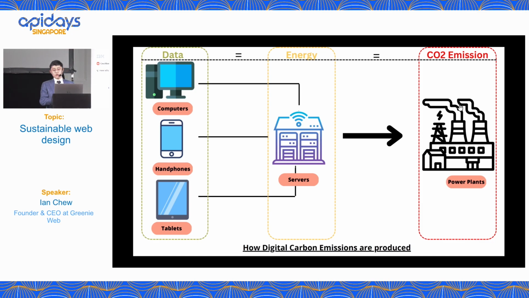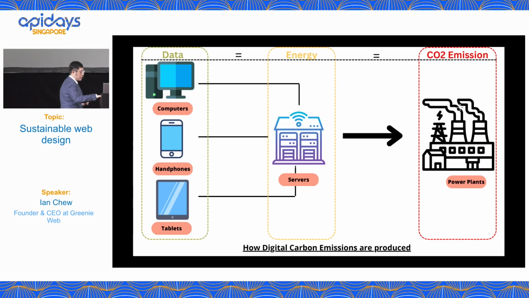That leads us to the last portion here, the power plant that you see. In Singapore's case, 97% of all our power is supplied by the Senoko and Tuas power plants. They run on natural gas, and what that basically means is that you have a carbon cost to it. It's not green, it's not even brown. It's dirty fossil fuels that are powering each and every one of our TikTok videos, our YouTube videos, and our messages.